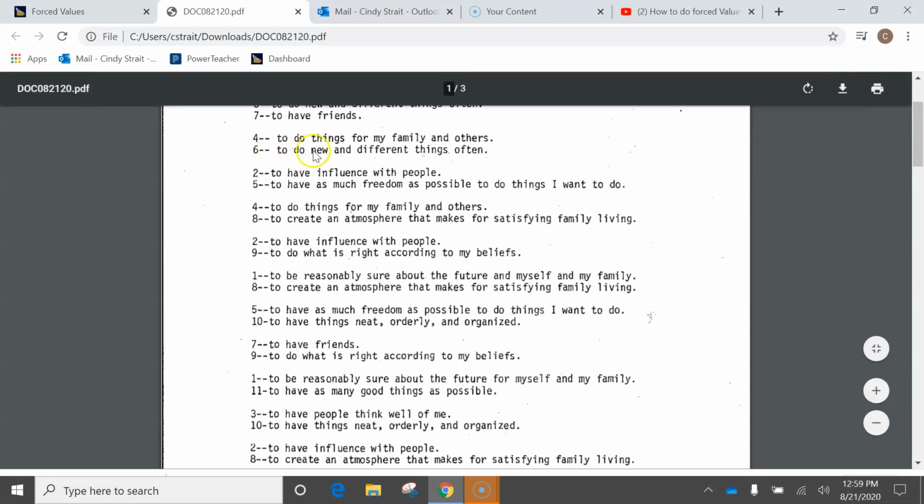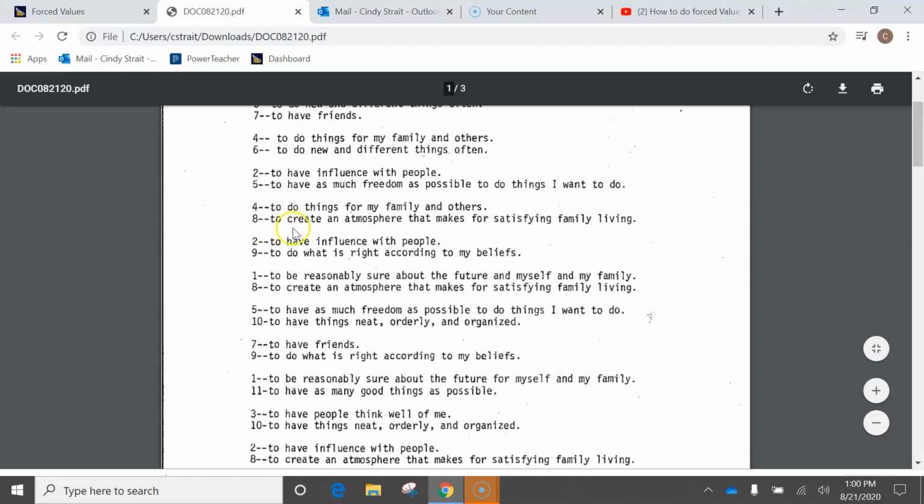4, to do things for my family and others. Or am I going to choose 6, to do new and different things often? 2, to have influence with people. Or 5, to have as much freedom as possible to do the things I want to do. 4, to do things for my family and others.